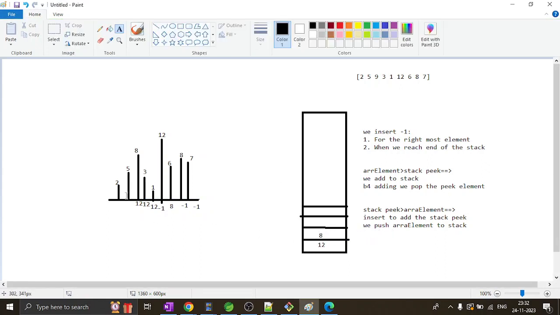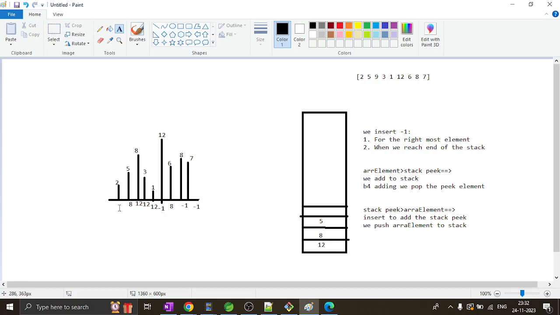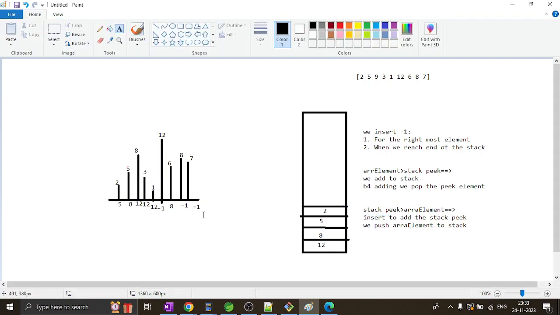Then for 5, is 5 greater than 8? No, right? Then we insert 8 into the array and 5 is pushed into the stack. For the next element 2, we compare with 5. 2 is smaller than 5, right? So that's where we add 5 to the array and 2 to the stack. So this is how we'll try to solve this question.